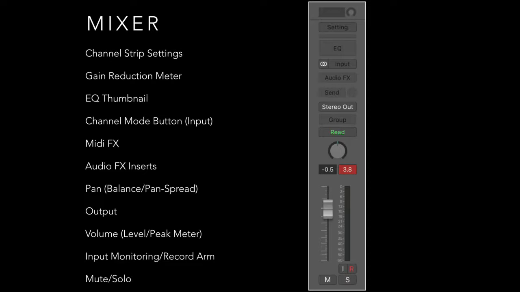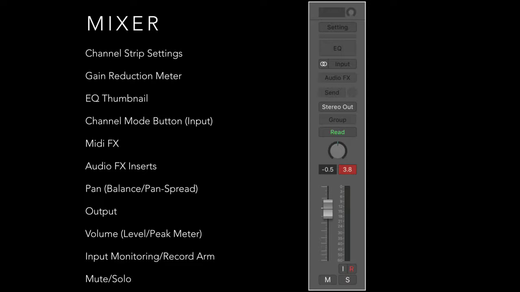Now, right below the channel strip setting is the compressor lane. I know it doesn't look like a compressor, but this is a gain reduction meter. It actually shows you how much gain reduction is taking place when you're using Logic's stock compressor plugin. This won't work if you have a third-party compressor.